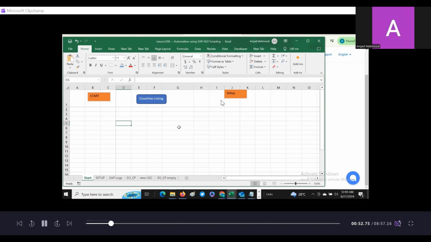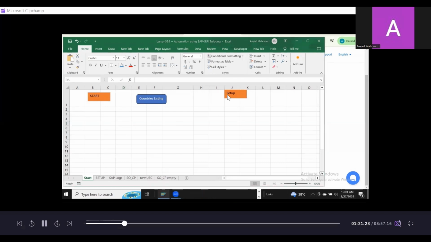So in this session, we will show you how you can connect to SAP, and then later on how you can get the country list, for example. A code which is written in ABAP, the SE38 screen will open, it will execute it, and it will show you the country list, all with the click of a button.